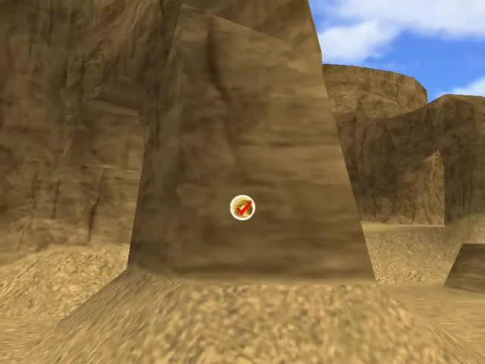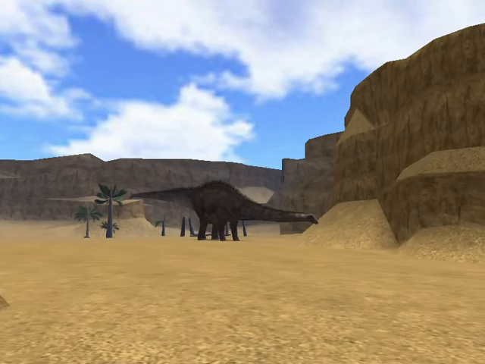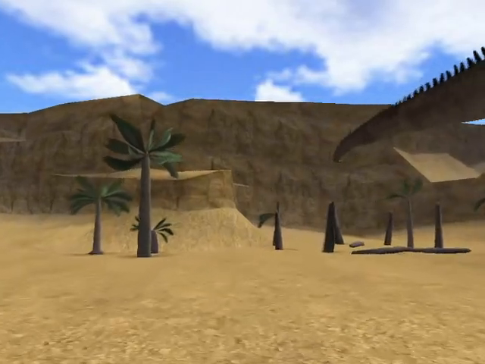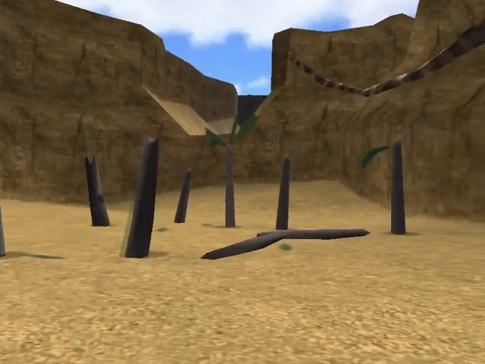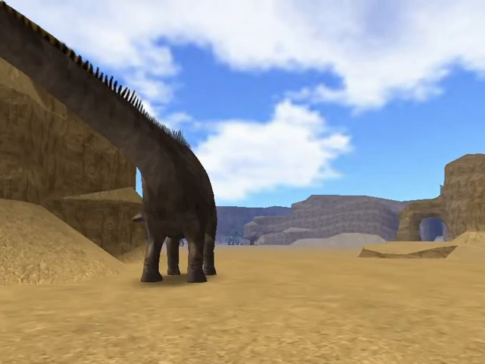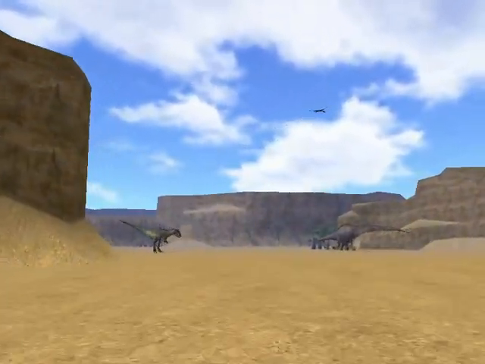These natural rock arches are formed by wind erosion. Diplodocus travel in herds of up to 20 animals, a mixture of adults and youngsters. The bare remains of cycads show that a herd of sauropods has passed this way. Their teeth are designed for stripping the leaves from their stems.